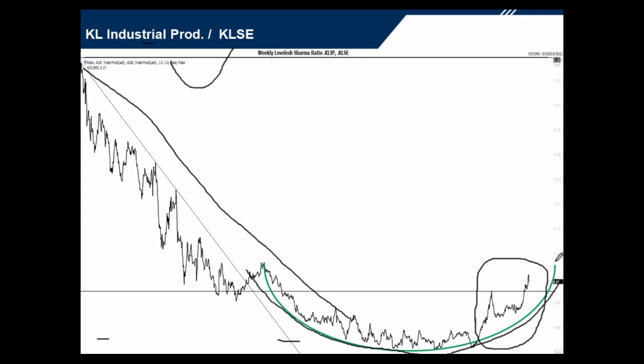Now, if you want to ask me what the sectors are, I think industrial production is one of the sectors that is performing well and may continue to perform well. So anyone having these stocks in the portfolio, you don't have to do much over here. You look at industrial production stocks, and this is one of the sectors that is performing well.